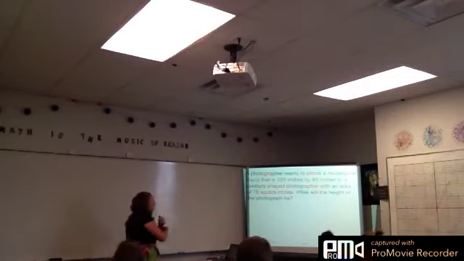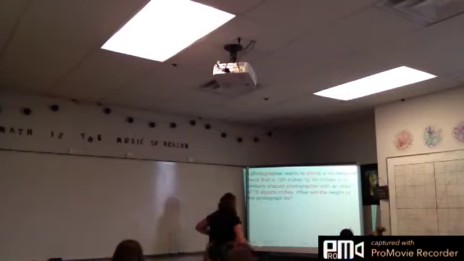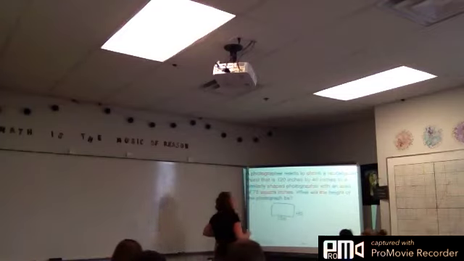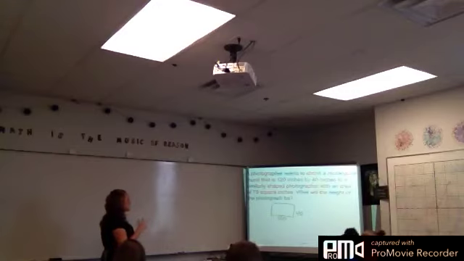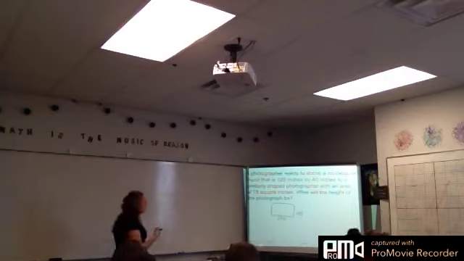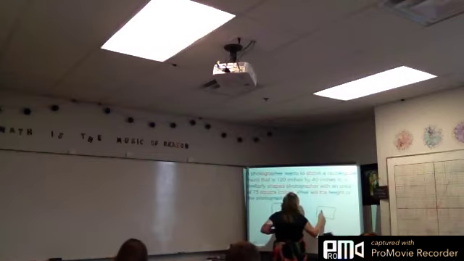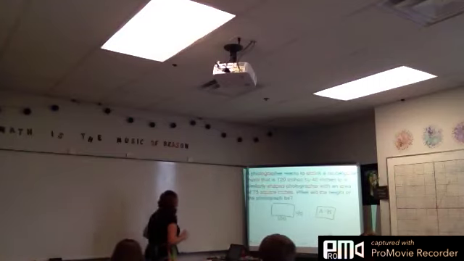A photographer wants to shrink a rectangular mural that is 120 inches by 40 inches. So if I have this mural, it's 120 by 40. That is beautiful. This is how I do math. To a similarly shaped photograph with an area of 75 square inches. So it says this other one has an area of 75 square inches. What will the height of the photograph be?